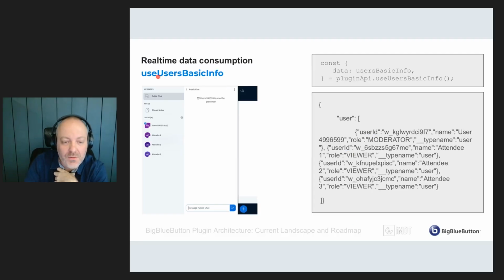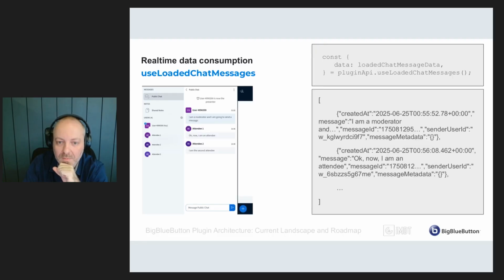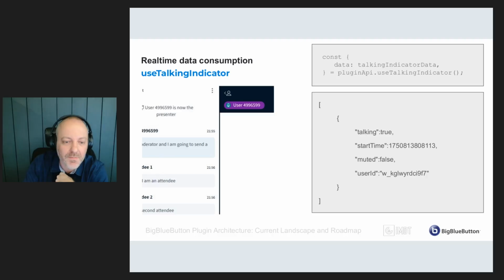And use users basic info gives you the whole list of users, but with less information, only the name and the role of the users. So smaller payload. Chat message: here we have the details of the chat message available to the plugin in real time.